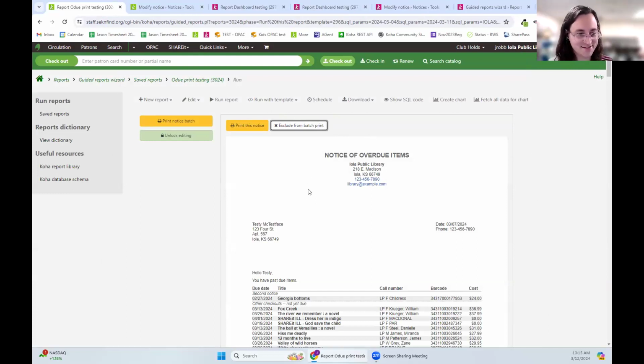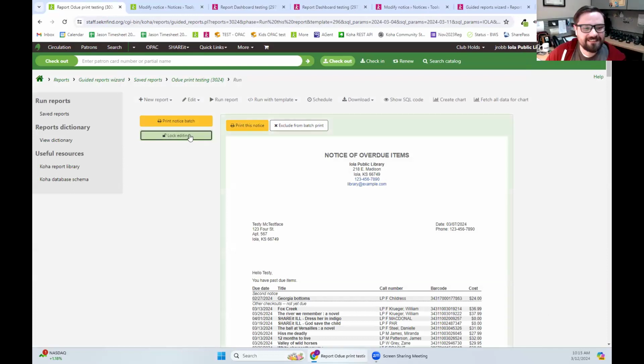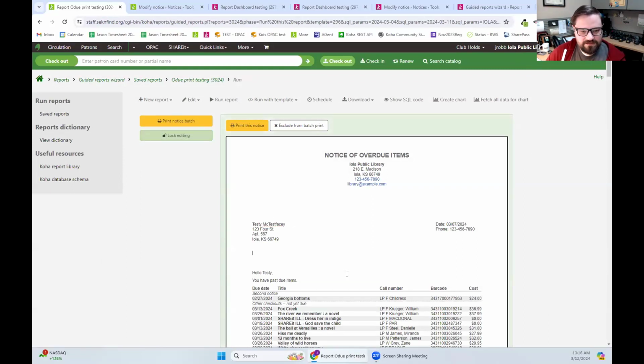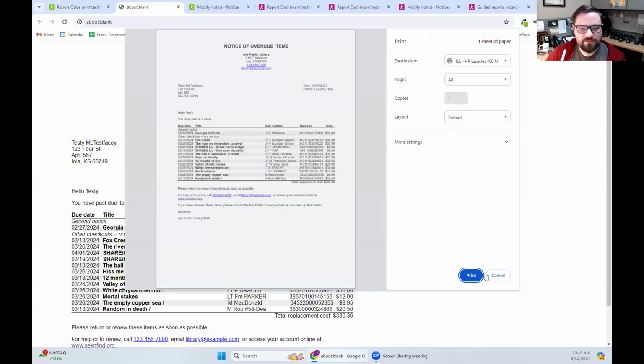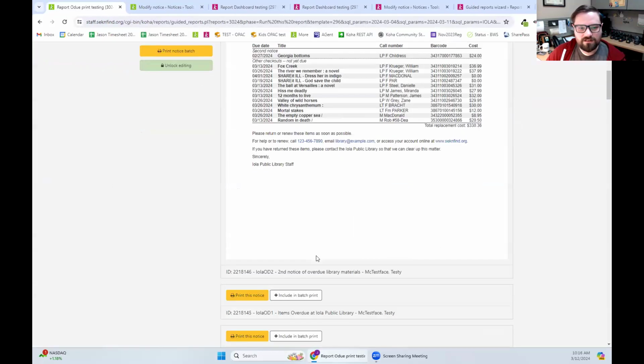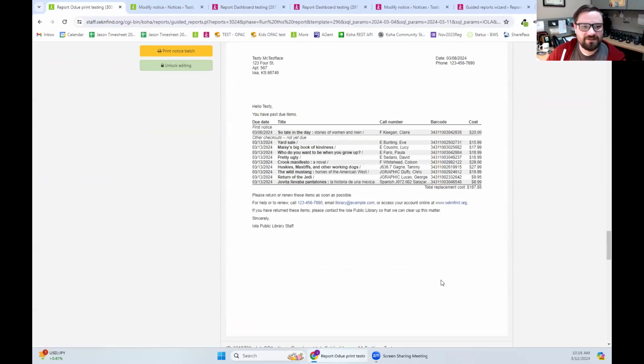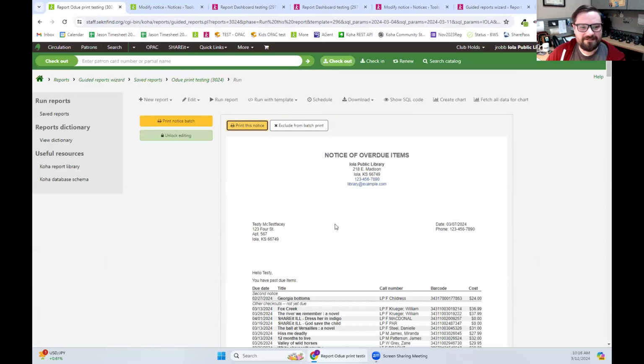So I'm impressed. Oh, the other thing I did was the content editable that I learned from Lucas at conference last year. So I've got a lock/unlock button here, so you can make changes to the notices before you print them, non-permanent changes, and then when you print it, those changes come through. So it's getting there. It's not quite ready for prime time, but I'm excited with the possibilities.